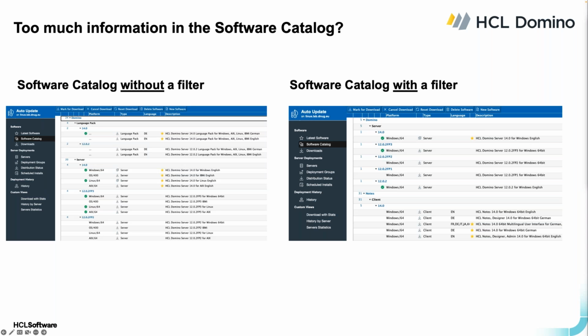So Thomas here on the left has the raw view without filters, where you can see it's a little bit small, but we have different versions: OS 400, Windows, AIX, different platforms. And then after we apply the filter on the right, we only see the packages that we're interested in, which I think is a pretty standard type of filtering.